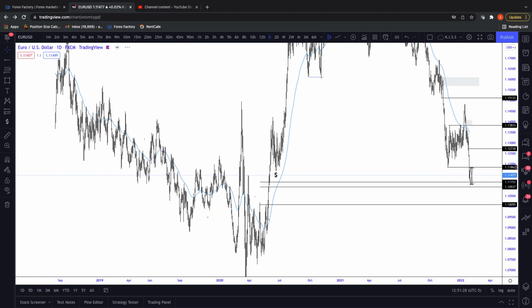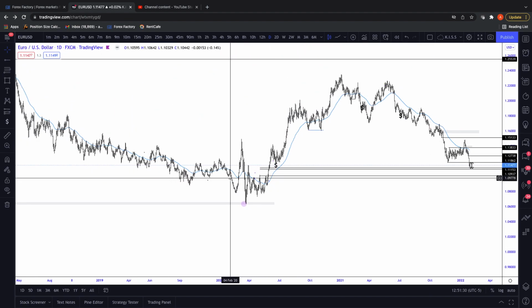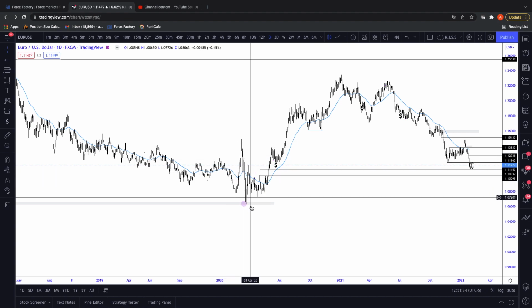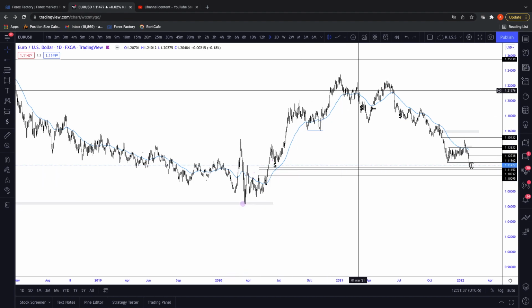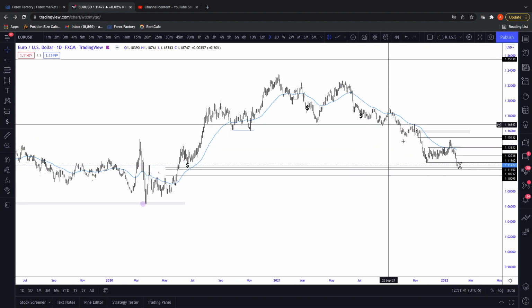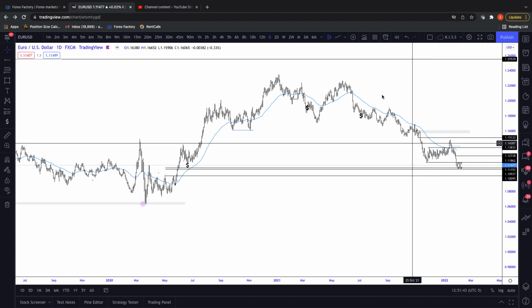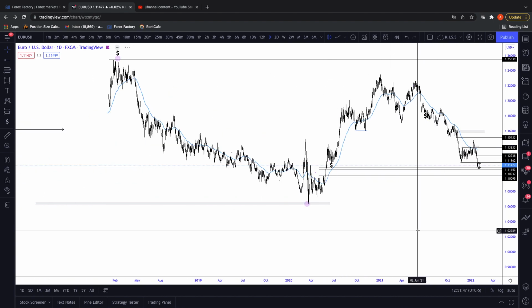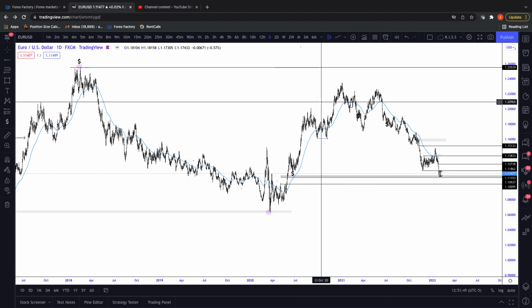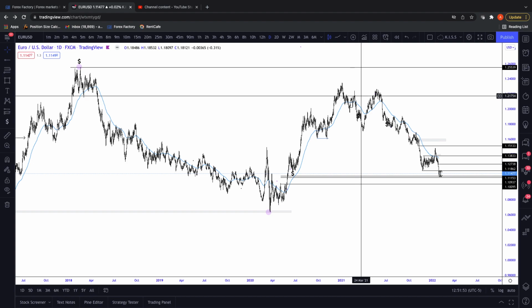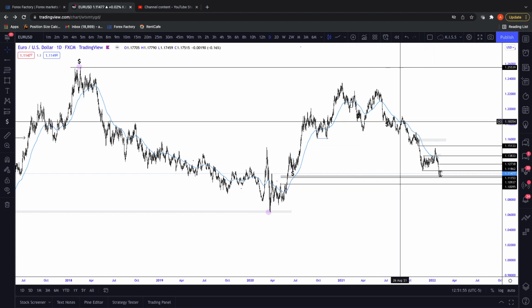On EU, obviously you could have seen, and we've talked about this before, the manipulation here in the break of structure to the upside. We are in a higher time frame retracement. On the weekly time frame, we're in a weekly retracement. We're in a daily downtrend at the moment. This is the daily time frame, but if you think about it from a weekly perspective, we are trading down into discount now.